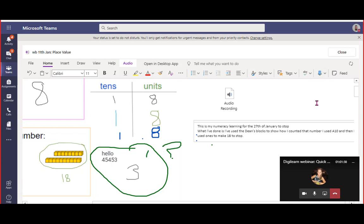There we go, it's like elevator 11, isn't it? But it got me in the second time there, so it's pretty accurate. You can see there, I can talk to OneNote and it will type for me. So whether you need them to write an explanation or you want them to just speak the explanation in a voice recording, they can draw their explanation, they can type their explanation, they can take a picture of their explanation. There's just about any way that they can possibly feed back to you.